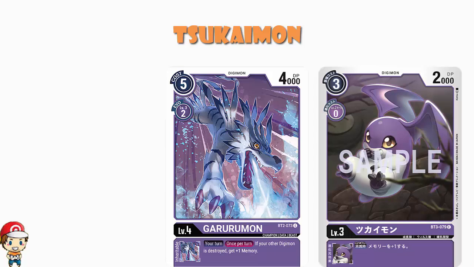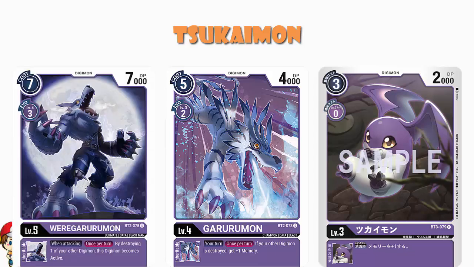And then let's not forget that we've got Garurumon that came around in Ultimate Power. Of course, before Ultimate Power, purple Digimon weren't even a thing. That when you attack lets you destroy one of your other Digimon to make it active.